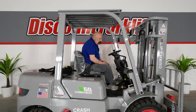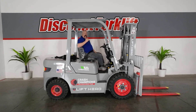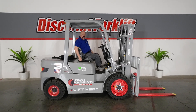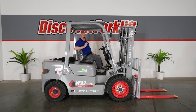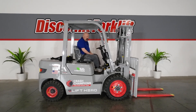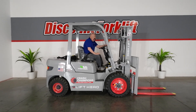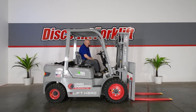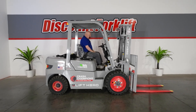This forklift has an alarm on it that will make everybody around you aware that the forklift is in operation. Every time you turn on the key — you may not be able to hear it in this video, but trust me you will hear it in person. This alarm is there to notify everybody around you that there is a forklift operating. As long as the key is on, that's going to sound. When you turn on the forklift it doesn't have an engine obviously — it's electric battery powered, so no grinding sound. Just turn on the key and it will go through its own warm-up — it takes about 20 seconds to do its checks and you'll be good to go.